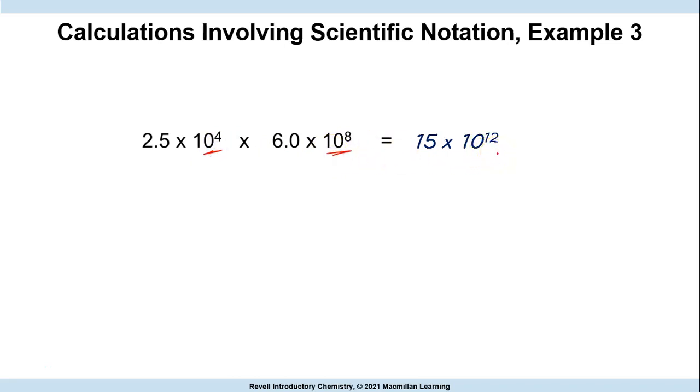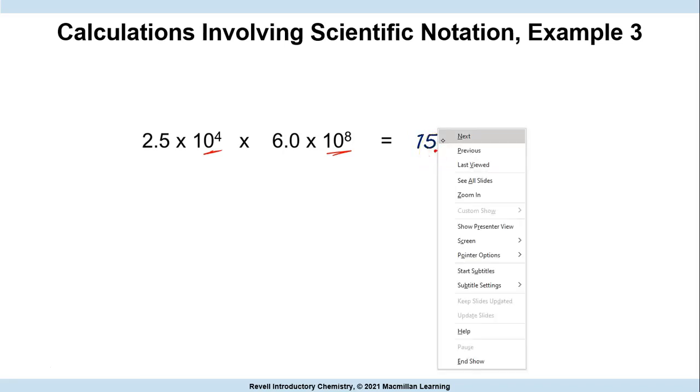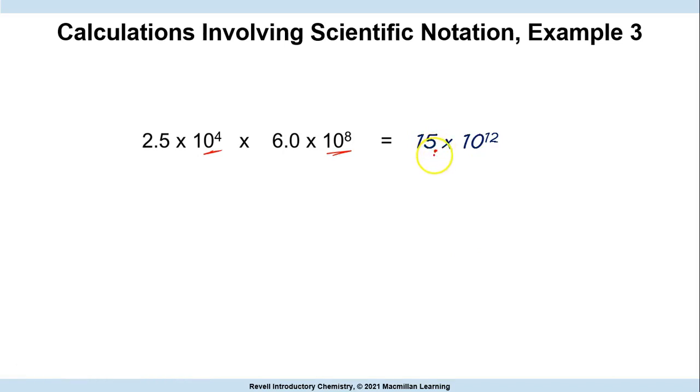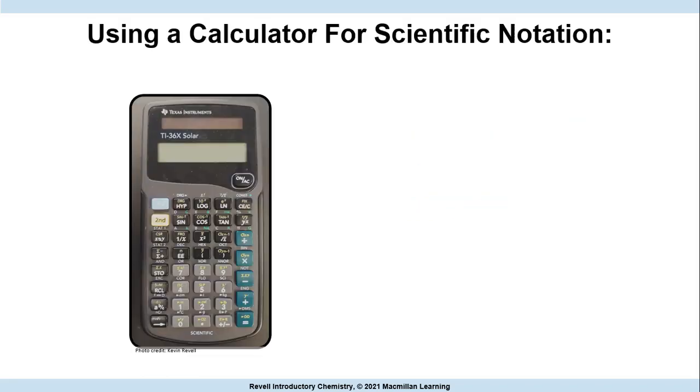Remember, we said in scientific notation, our answer must be between 1 and 10. So here we have 15, so it is not in scientific notation. We have to move again from this position. We are going to move one place to the left. And if we are moving to the left, it means that we are going to be adding to the power. So we move one digit and the power is increasing by 1 because we've moved one place. So that is going to give us 1.5 times 10 raised to the power 13.